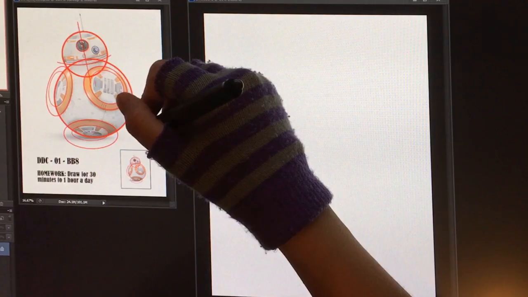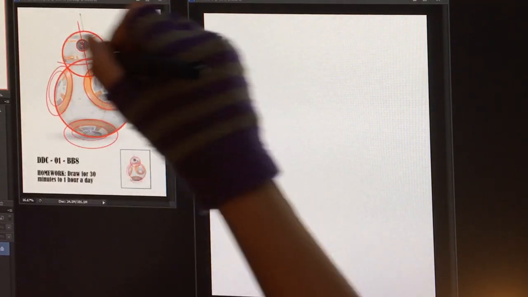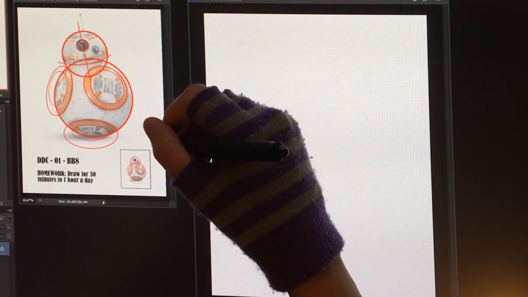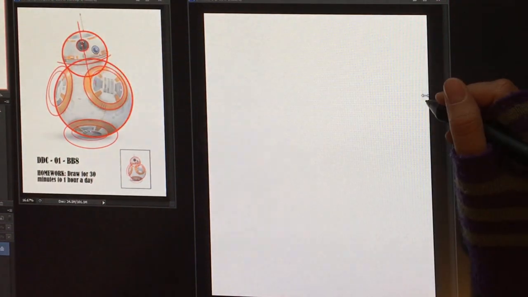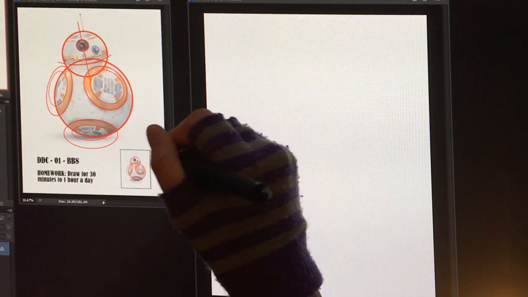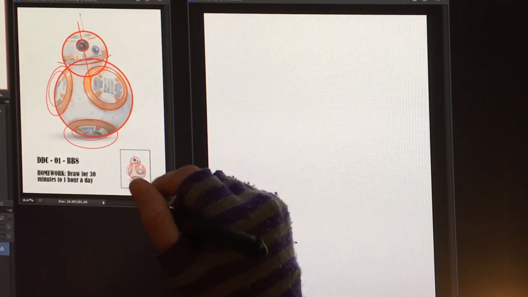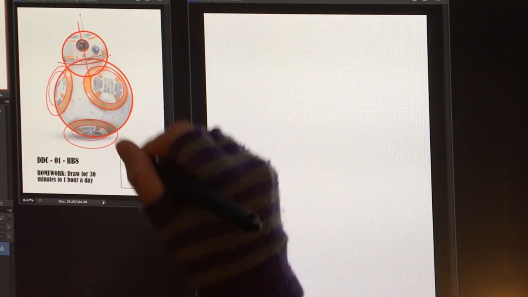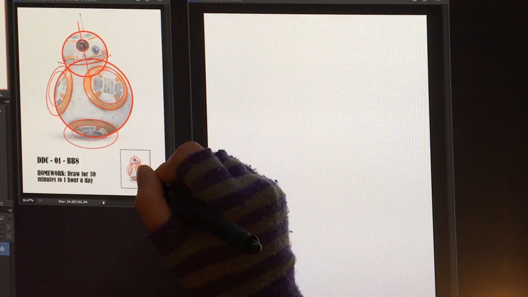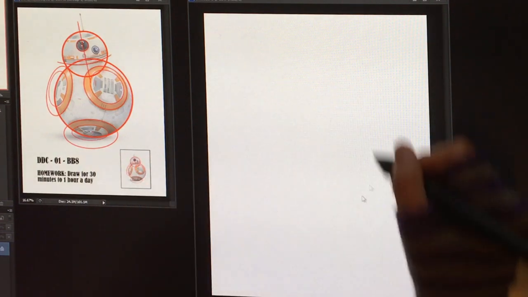Let's get started. So here we have BB-8. Pretty simple, not so simple if you're going to draw the details and stuff, but we're going to start out with that. As you can see here in the corner of our sheet, we have a little BB-8, the same BB-8, and that's just to give you a guide of how big your circle should be on your sheet of paper. By the way, all you need for this class is a sheet of paper and a pencil. You don't need anything fancy, maybe something hard to draw on, like a book or something, but it's low tech. You don't need a drawing tablet like what I have here.